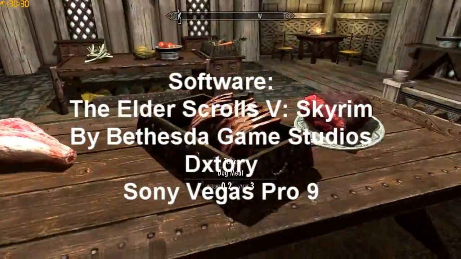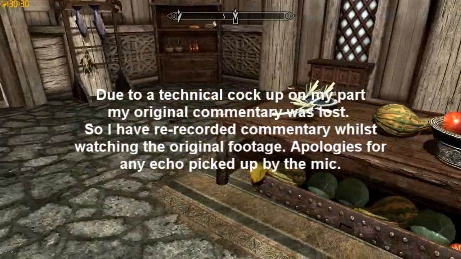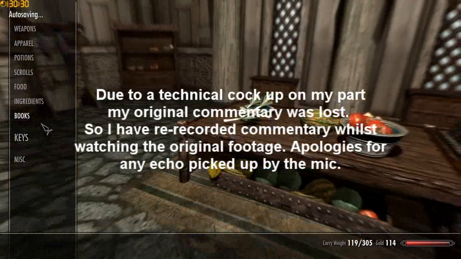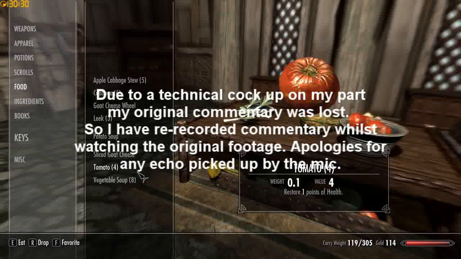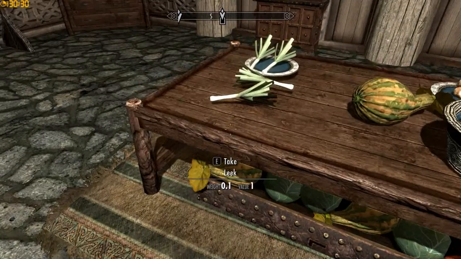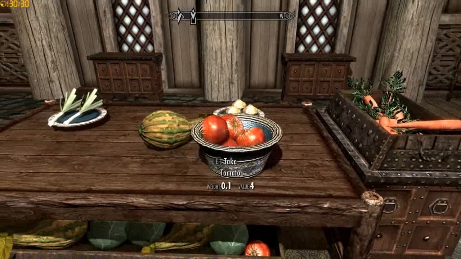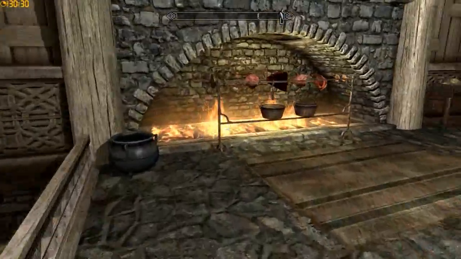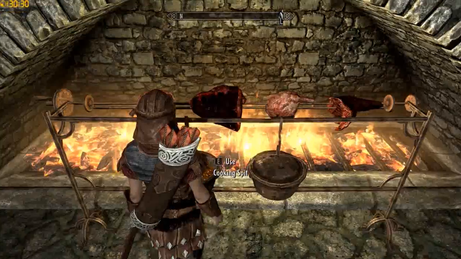One thing, I'm going to make some more vegetable soup. Let's see what I need. Good, autosave. It always autosaves at the wrong time as well. So I've got 6 cabbage, 3 leek, 4 tomatoes, so I need more potatoes, more leeks, and a load of potatoes. I probably didn't grab enough potatoes.